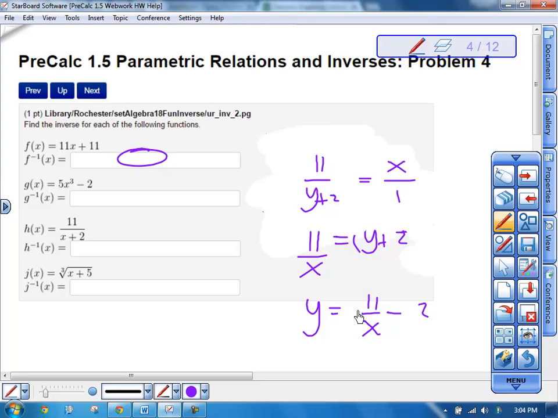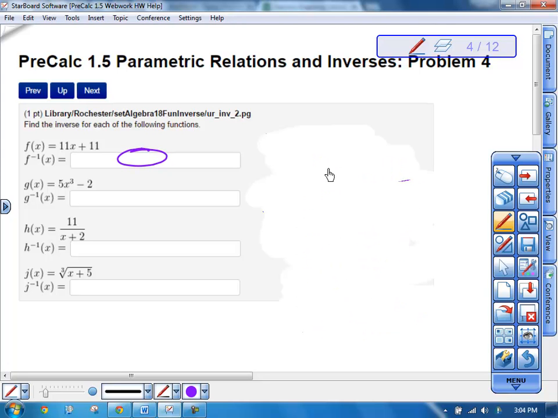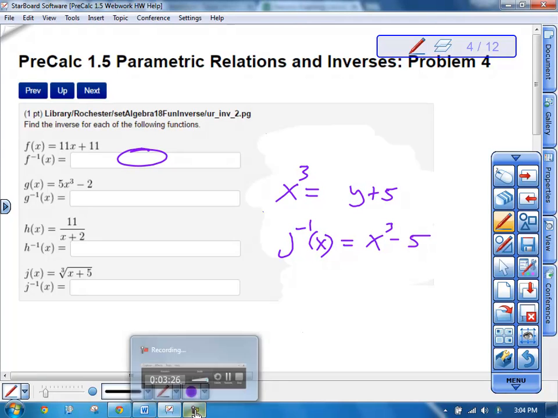Goes here. And the last one, once again, you switch x and y. So it'd be x equals cube root of y plus 5, and you solve for y. So that would be cube both sides, and then you subtract 5. So y would equal x cubed minus 5 here. Or instead of y, you can replace it back. I use y because it makes it easier than writing this, but technically it's j inverse, not y. So you write the inverse of j of x when you're done to just get rid of that y. I use y because, like I said, it's easier to write and not make a mistake when you do the algebra.